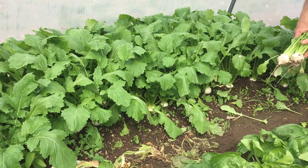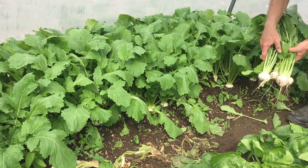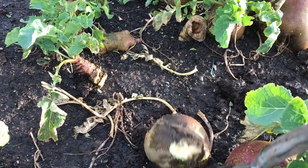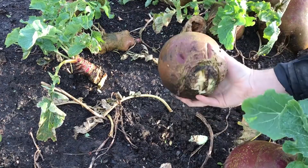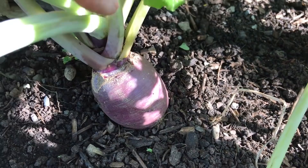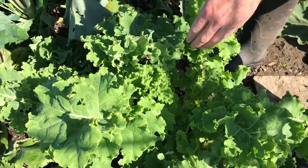I have tried growing other varieties of turnips before and didn't feel they were really worth it, though perhaps I should give the different varieties another chance. But I need to clarify that these turnips are very different from the larger yellow-fleshed winter roots that are often referred to as turnip, or Irish turnip, or rutabaga, but I call them swede. This very different root crop is a high value staple of winter months, and often used very differently in the kitchen. In all cases, these brassica family root vegetables are among the most productive in the garden, taking advantage of the tendency of these plants to store lots of energy and nutrients in the roots before starting to produce seeds.